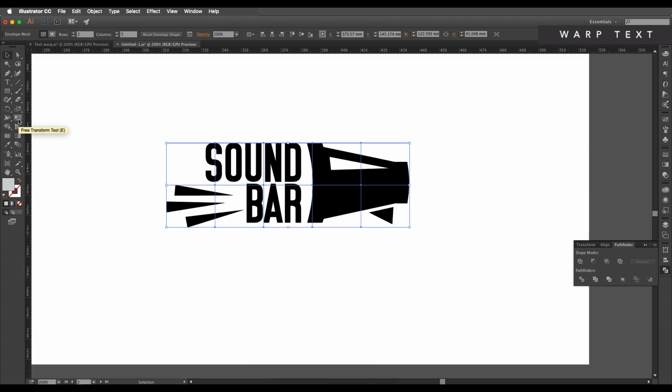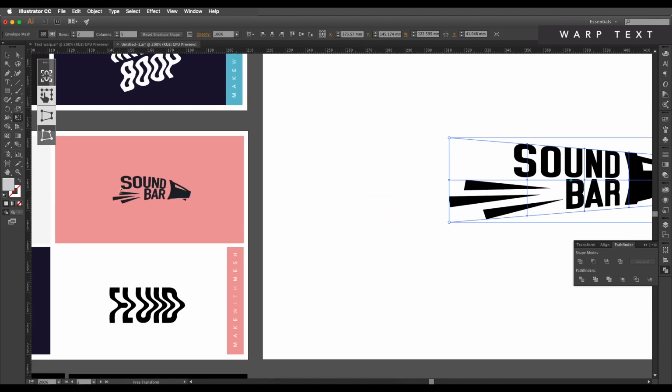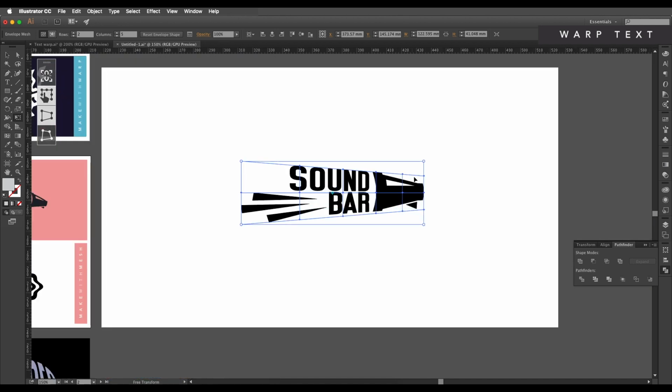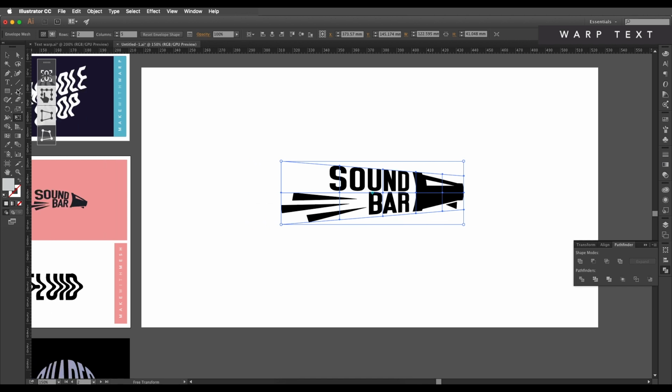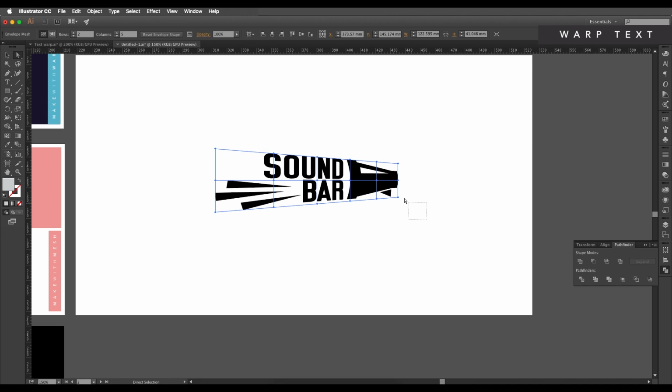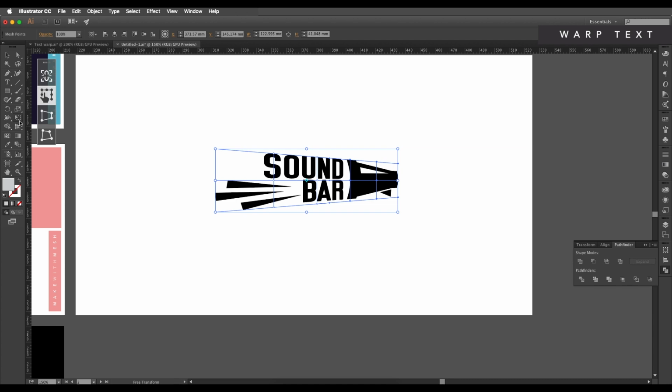Now I'll select the free transform tool, and using the perspective transform, just click on this and reduce the size just to give that perspective look. So as we have added a perspective look, the next step we're gonna do is to add that little curve, and to do that we'll be using the direct selection tool. Let's select this, and selecting these anchor points, we'll go to transform tool and just rotate it like this.